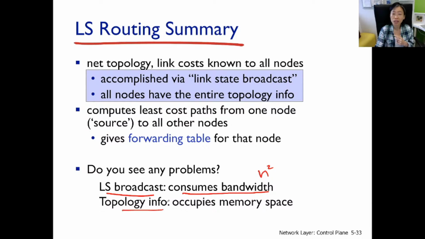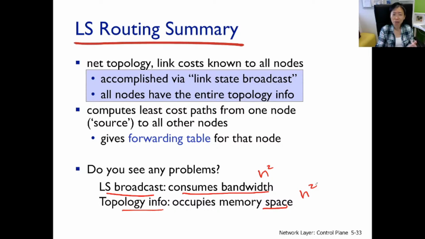And to store the topology information in the router, we discussed the complexity of the Dijkstra algorithm. We only talked about the time complexity. We have not yet talked about the space complexity. It's also huge. In the worst case, you have n nodes fully connected to every other node. Then you have N squared links, and I need to store costs for all these links.